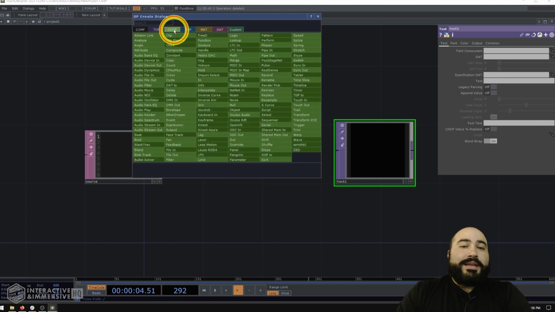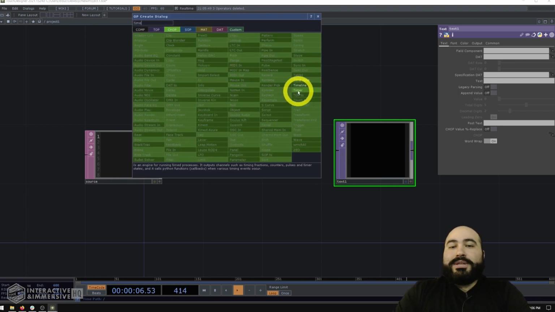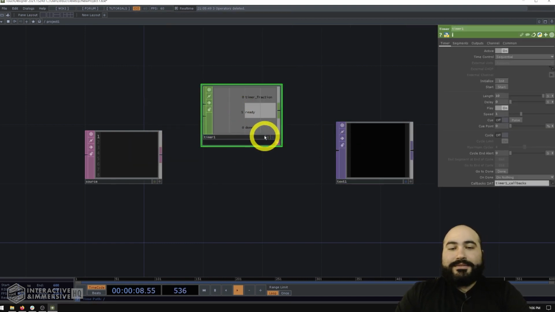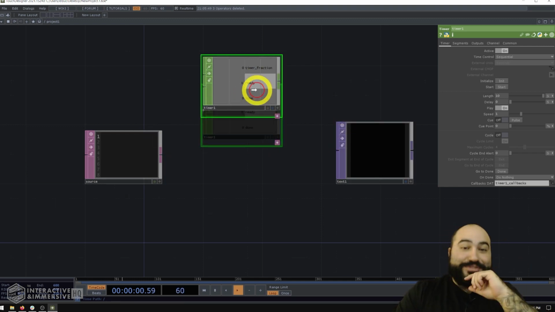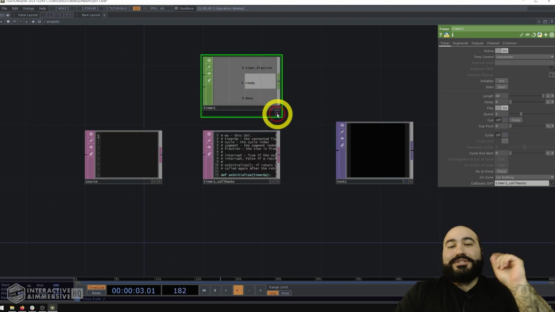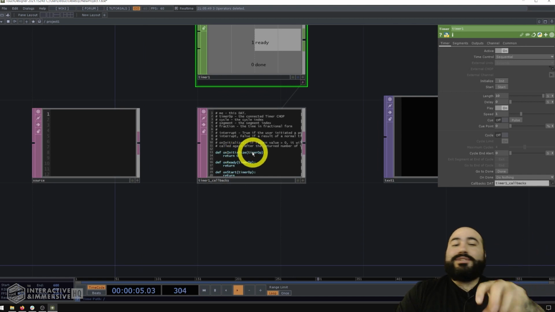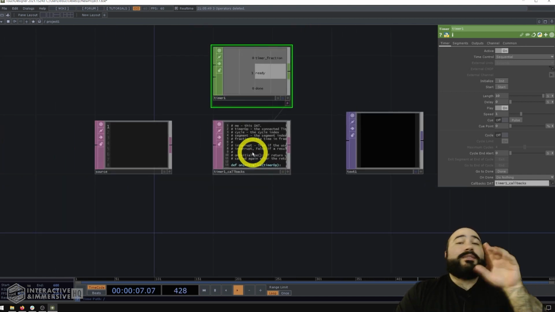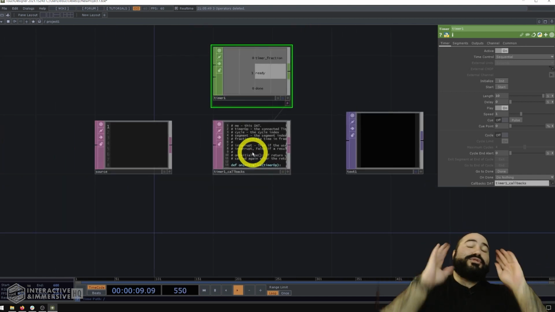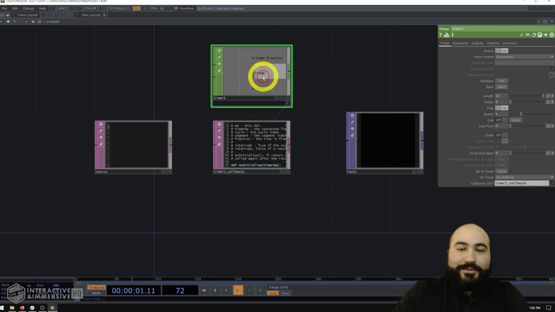So now I'm going to make a timer CHOP in between both of these DATs, well, DATs and TOPs here, that's what I should say. And a lot of the functionality and the magic behind this is going to be inside of our timer callbacks. Now, if you've never used a timer callback before, don't worry, we're going to go nice and slow with this.